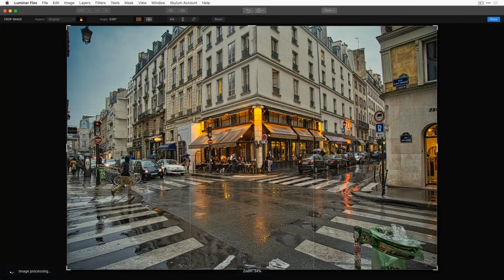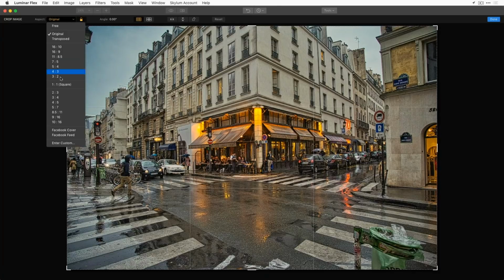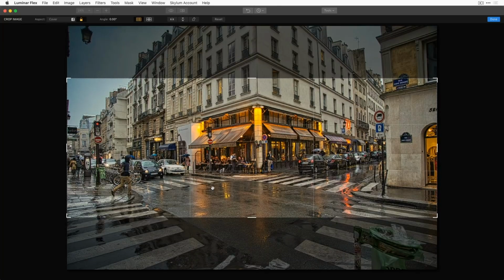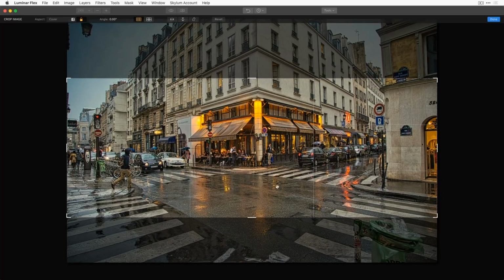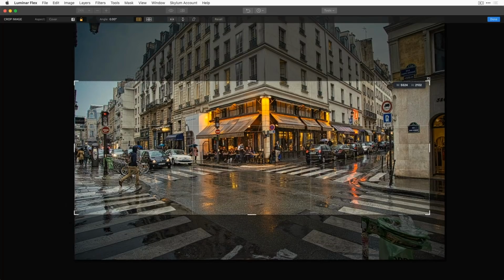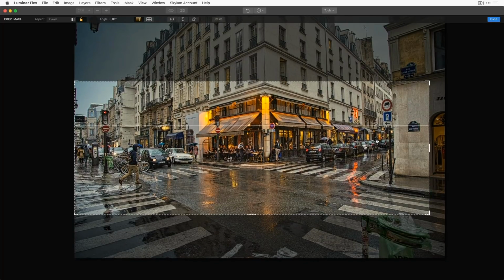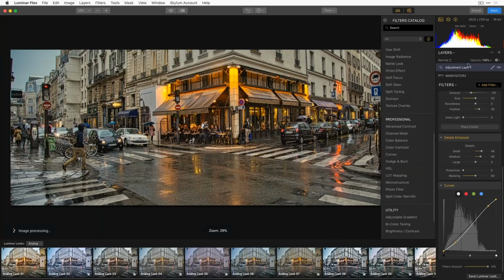I'm going to crop this. I want this to be great for my Facebook page. So I'm going to go right here and say, make this the aspect ratio of Facebook cover. Like the way that works. I think this is a little distracting here on the right. So we'll just tighten it up a little bit, maintain the aspect ratio. This is great. And I'm going to hit the Enter key to apply the crop.